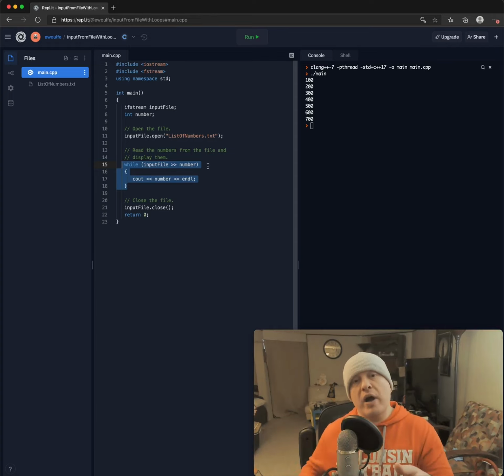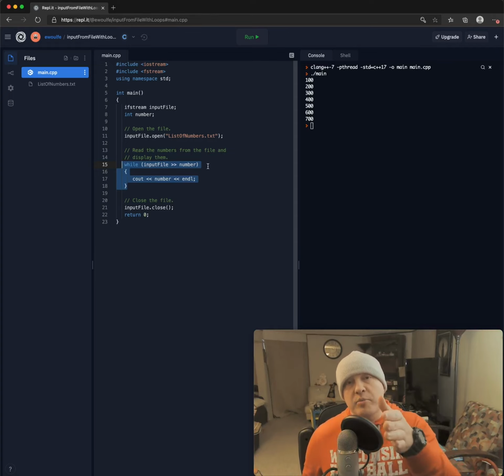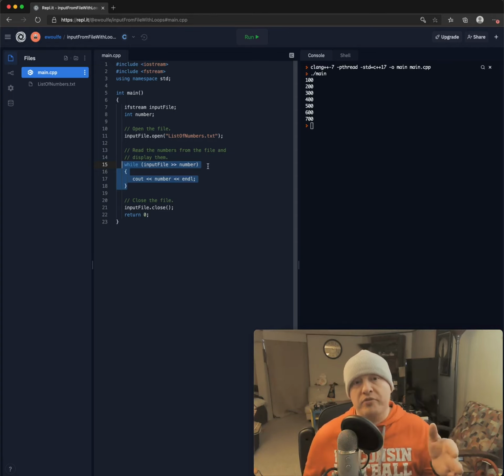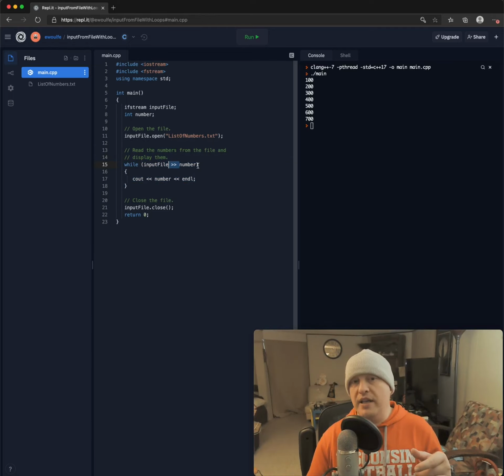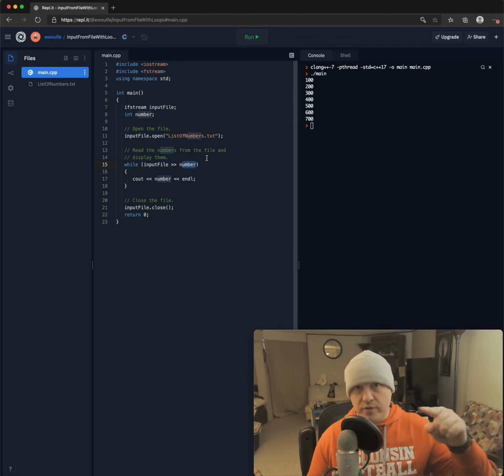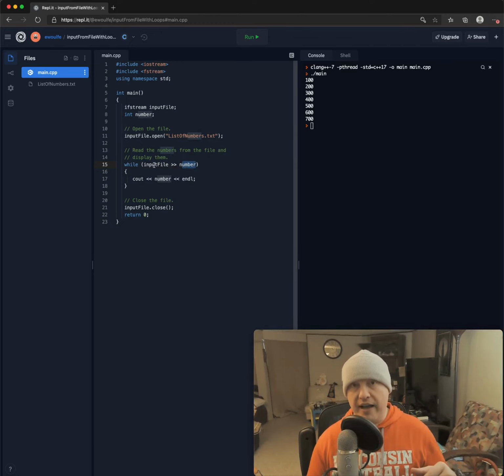So this while loop is suggesting that while there are things to be inputted from input file, I'm trying to get this right for you in the order in which they happen. So while input file, we can pull in a number. So as we're traversing down through input file, if there is a value that I can assign to number, then go ahead and do that.